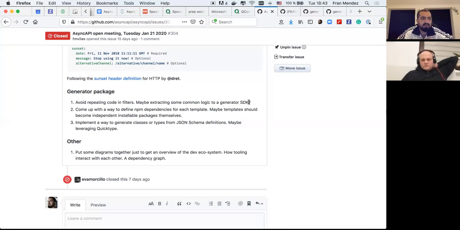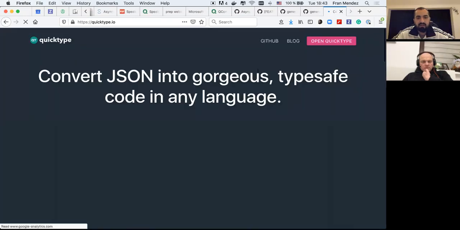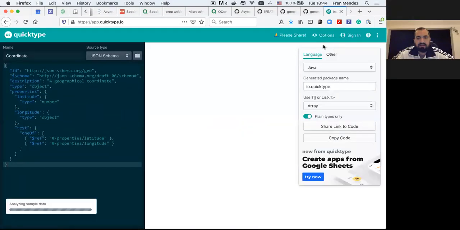So people don't have to work this out themselves. Otherwise, very quickly we will have many, many templates, because it's already happening, where one has a problem generating the POJOs but has a feature that is mandatory for my use case, and another template doesn't have the feature I need but is better at generating the POJOs. To avoid these inconsistencies with common stuff, we could offer this as part of the generator. And there is a library for this, QuickType. To me, that saves my day.